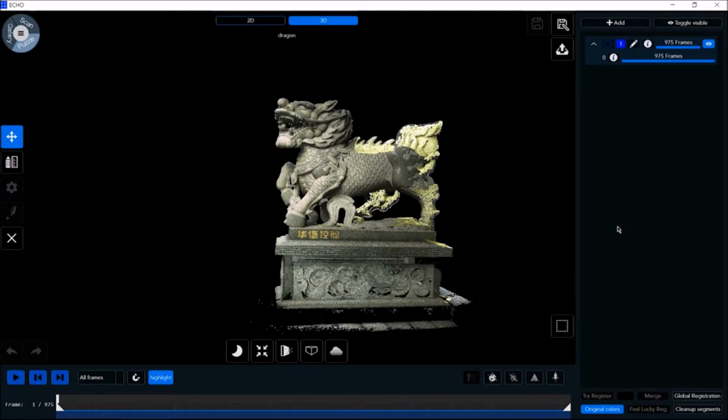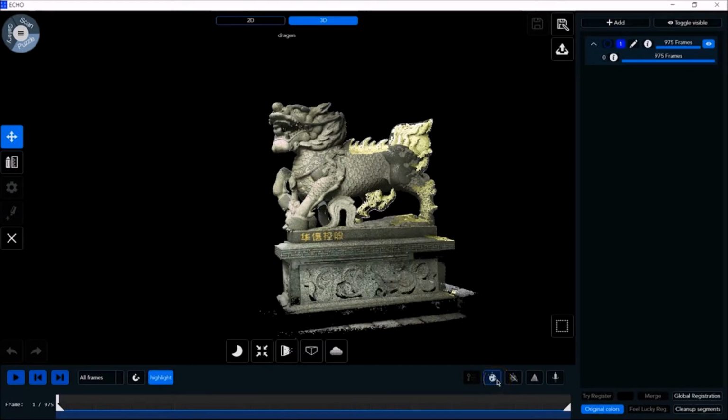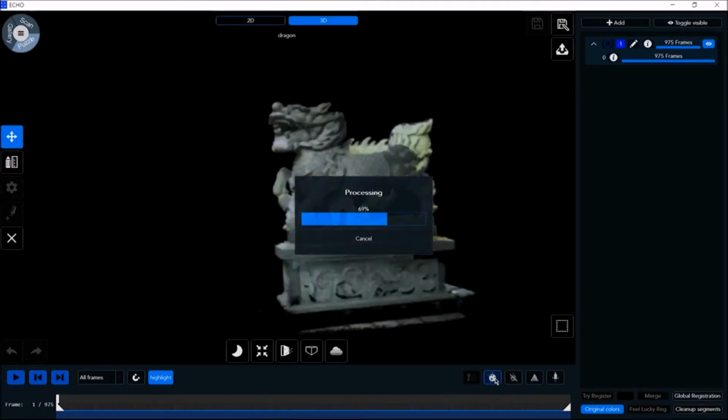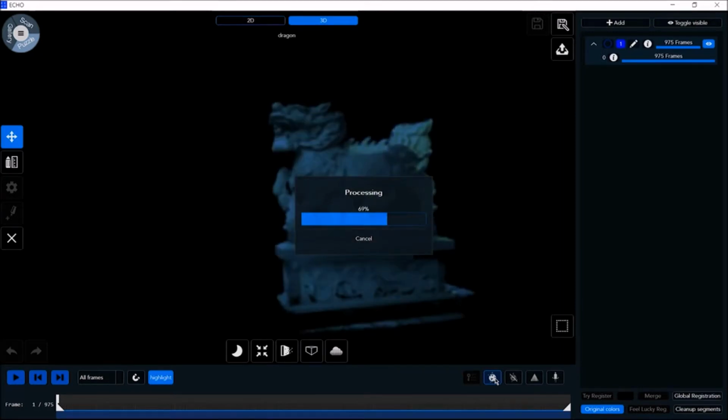The Echo software's advanced editing tools make it easy to perform a broad array of post-scan actions, including editing, cleaning, rendering, fixing, texturing, converting, and exporting. When editing your scan, we recommend that you first click on HQ registration. HQ registration is an algorithm layer that corrects misalignment that occurs during the scanning decoding process. Even if there is no visible misalignment, we recommend performing HQ registration after every scan.